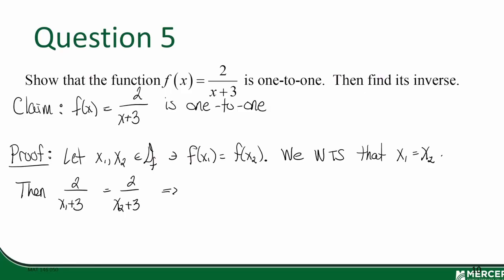So right away, I can conclude x1 plus 3 and x2 plus 3 have to be the same, which is what you would get if you cross multiply with an additional step. If you cross multiply, you just do 2 times x1 plus 3 equals 2 times x2 plus 3. You don't have to expand them out. Then, at that point, you can multiply both sides by 1/2, and that gets rid of the 2's, which leaves you to this step. That would be the only additional step you have to take, is to multiply both sides by 1/2.